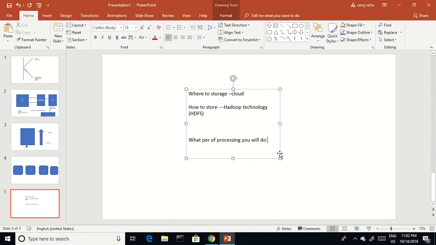In processing, what type of processing I want to do upon the data, like machine learning, deep learning, and data science. All these are algorithms, like the logic. So data scientists are creating the logic and they apply it upon the data to produce meaningful information. They do some analysis upon the big data. So what type of processing can be done by using different technologies like machine learning, deep learning?